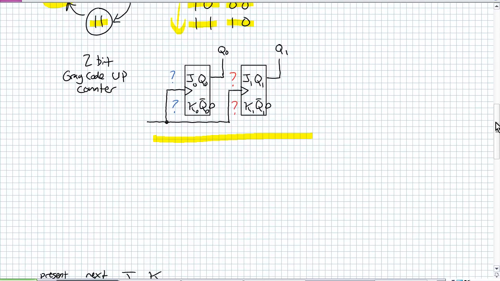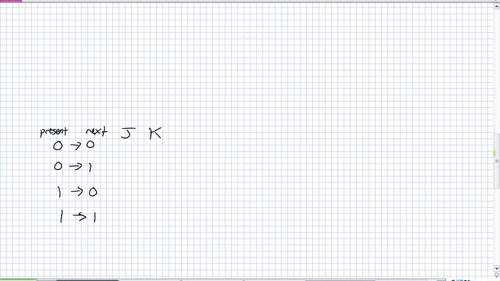What we have to do is start with an analysis of how a JK flip-flop works. If the present state is a 0 and the next state is transitioning to a 0, i.e. it's staying the same, what could we have on our inputs for J and K? Well, put it in memory state, 0, 0. If it's memory, we're going to be good. However, what if I was to reset it? If it's already a 0, resetting it doesn't change it either. So I could also potentially reset it. So it sounds like that K input doesn't matter. It's going to be an X.